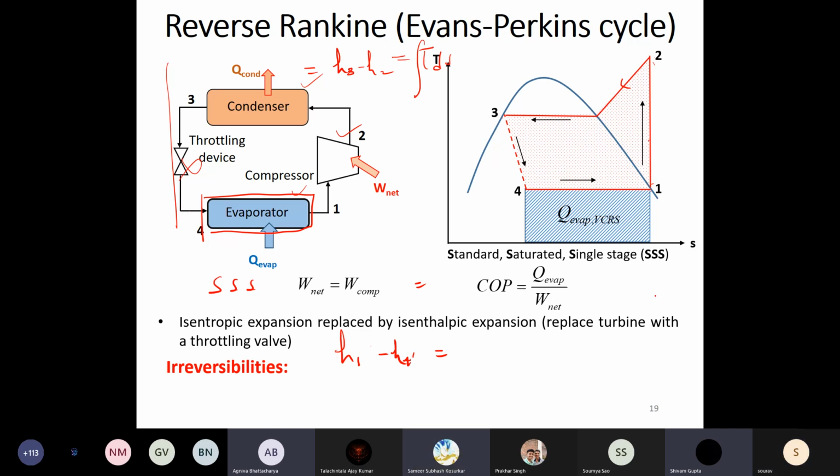Okay. So let's consider this point as 4 prime. So this would have been a turbine over here. The device which would have extracted work in an isentropic manner would have been a turbine, isn't it? So this part you understand that the amount of work that you obtain in the 3 to 4 prime process is going to be a small fraction of the work which you are consuming from 1 to 2 process. This part you understood?